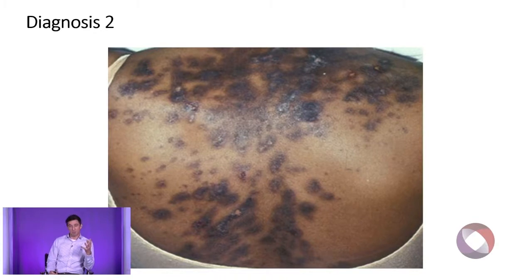Right, this is similar, but not quite the same. This is diagnosis number 2. Here's a patient. You can see that she has these hyperpigmented, thick, we might say lichenified, a fancy word for thickening of the skin. On her back, notice that there's a portion that's not affected, her shoulder blades.